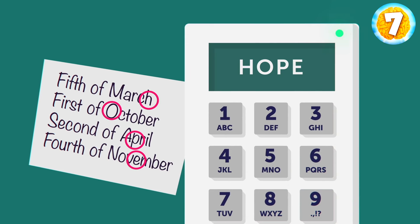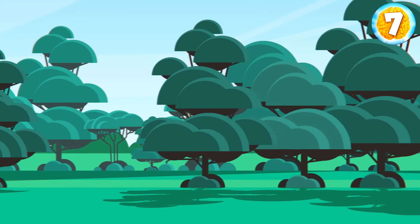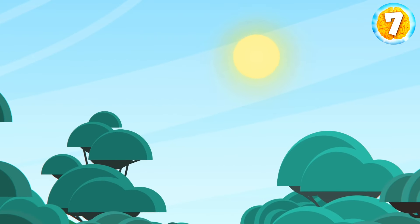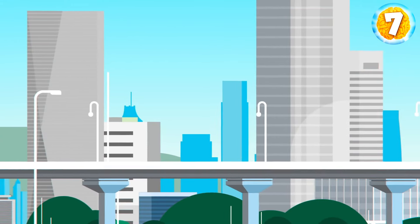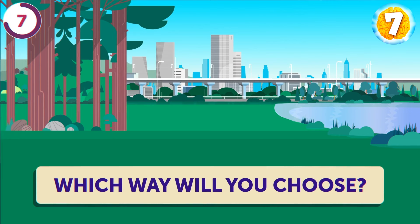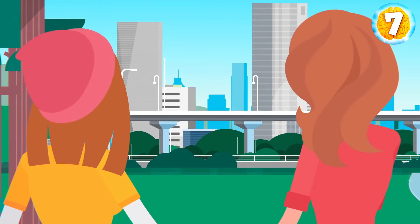You type it, and yes, it works! The lock clicks, and you pull the heavy door open. You did it! You are outside once more. It's early morning, so you spent the whole night inside. But wait — can you hear it? Footsteps! They're after you, and you have to run to a safe place immediately. There are three ways: on the left, a dark forest; straight ahead, a city; and on the right, a lake. You should definitely run straight to the city, where there are people around. Run!